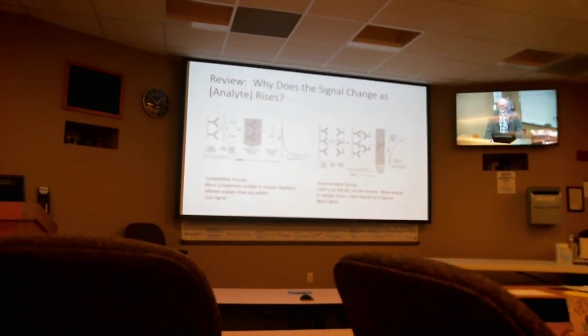Now, the converse here is what the book calls an immunometric format. I'm not entirely happy with that terminology, but it seems to be the one the industry uses. Okay, so in this case, let's make a sandwich assay. What we'll do is we'll put the analyte in, and we'll have an antibody that's labeled, and we'll have antibody on the solid phase, and it's a different kind of antibody than this one.